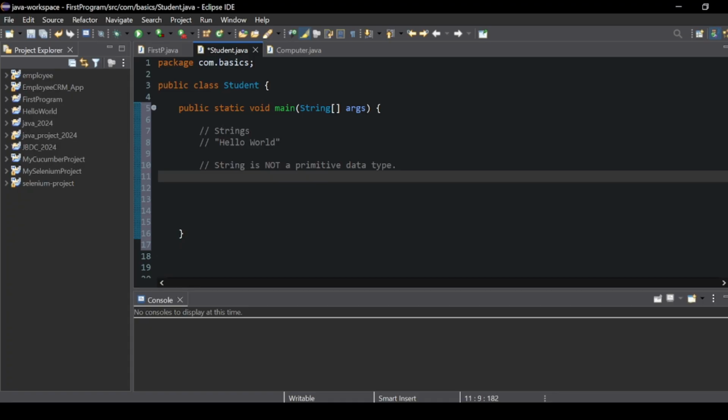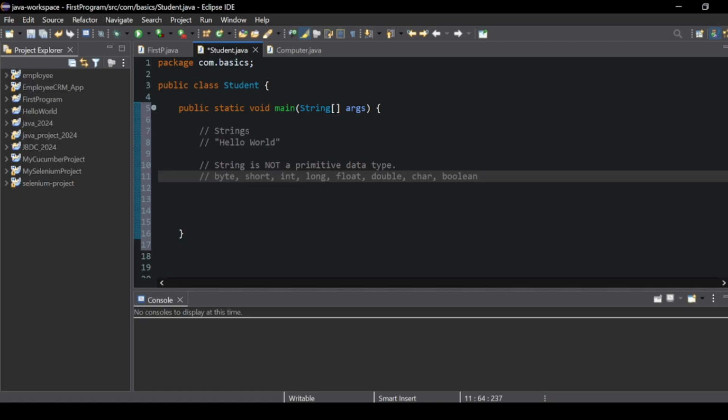Remember our primitive data types from video 6, which were byte, short, int, long, float, double, char, and boolean. Can you remember them?